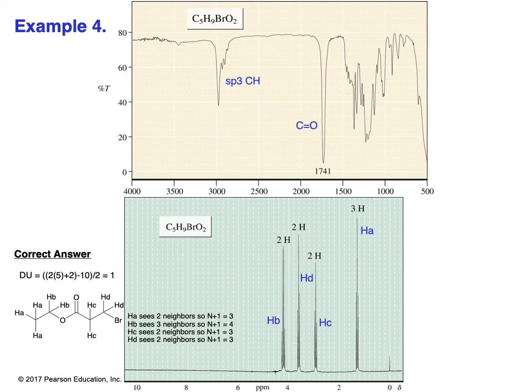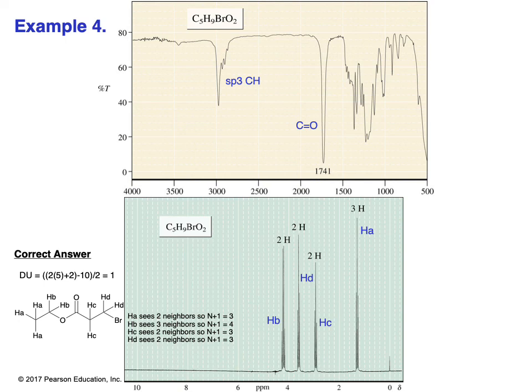If I look at the molecule that I've drawn, I can rationalize the splitting and the shifts of the molecule to match the NMR. So I have an ethyl group, HB and HA, and HA is the farthest upfield because it's the farthest away from the oxygens and the bromide. And it sees 2 neighbors, so it's split into a triplet. And then HB is the farthest downfield because it's the one that sees 3 neighbors, and so it's a quartet. So I can tell that HB is the furthest downfield because it's the only one that's a quartet and sees 3 neighbors.